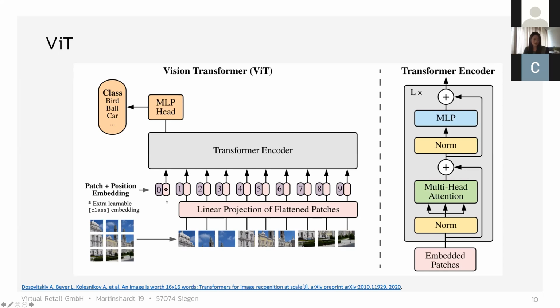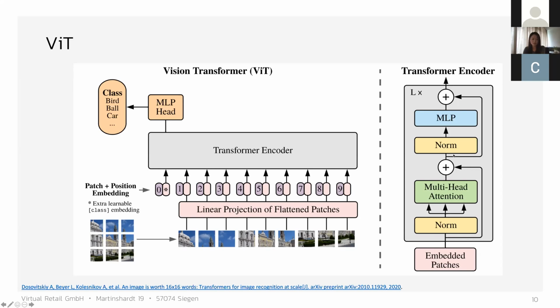So this class token introduced here is for the classification task. While we're training, we will be able to say, okay, now during the training, please look at the rest of the image patches to decide which class it is. Then at the end, you only need a few MLP layers to perform the classification task on top of the class token.